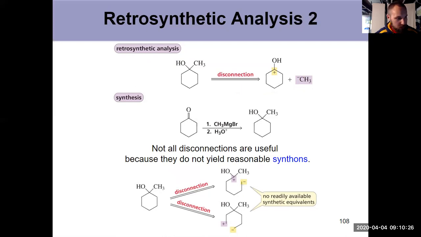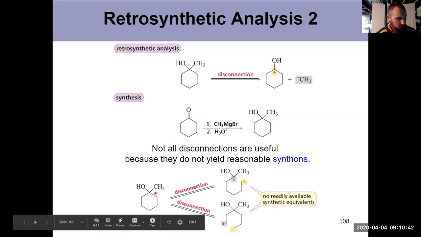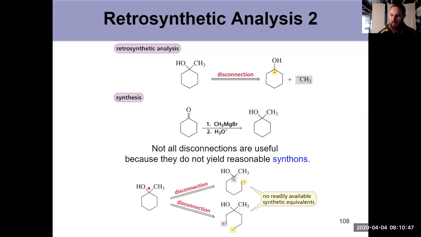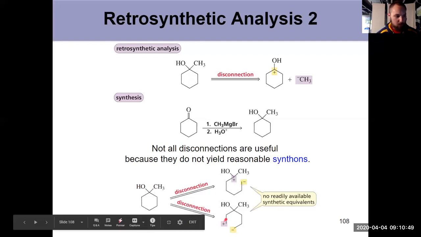Right? But breaking a different bond down here, breaking that C-C bond. We've mentioned it several times throughout Organic 1 and Organic 2. Carbon-carbon bonds are not incredibly easy to form, right? So I wouldn't do a disconnection over here or down here or anything to interrupt my cyclohexane, because it's going to be extremely difficult to reform that. I can't easily think of a synthetic equivalent coming from those synthons.